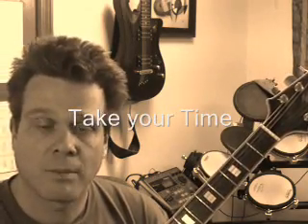And that is the key of A and those last two measures. Man, that is some tough stuff. And that should take you a while to get that. But if you get it, you'll be able to apply that same knowledge to other stuff as well. So the more time you spend on stuff like that, the stuff that you can already do easily will get even better. So everything goes up, not just what you're working on. Remember that.